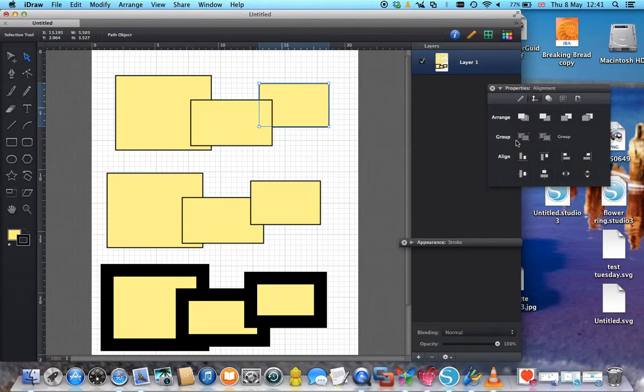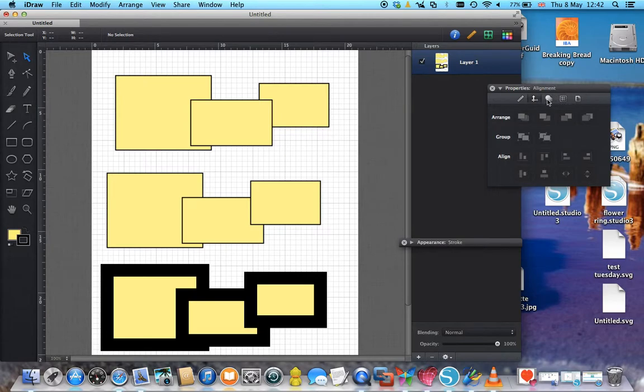Grouping and ungrouping, again, they're fairly self-explanatory. If I put a ring around all of these, I can click group, and then whatever I do to one of them will be done to all of them. And then if I want to undo that, I click ungroup. The alignment tools, again, self-explanatory, aligning the bottom edges, the top edges, and you can see there is a little explanation that appears up here. If I go over something with the cursor, the explanation comes up, so you're not left entirely in the dark on this tool.